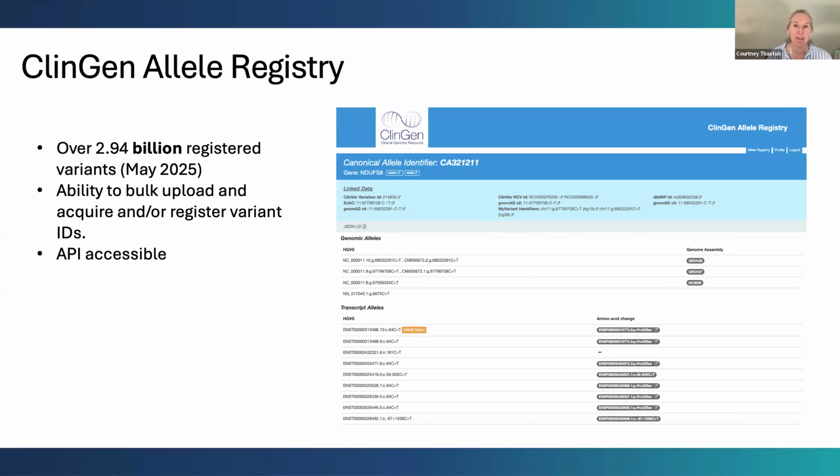To help to support all of this as well, we have our ClinGen allele registry. This is one area where you can register an allele to have a variant ID, a stable ID, which is really great. We know that names change over time. You can see that here. The ClinGen allele registry will bring that variant in. It will show you what that transcript is across all of the builds that we have so far.